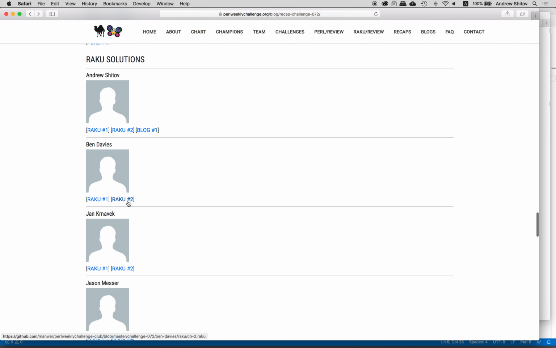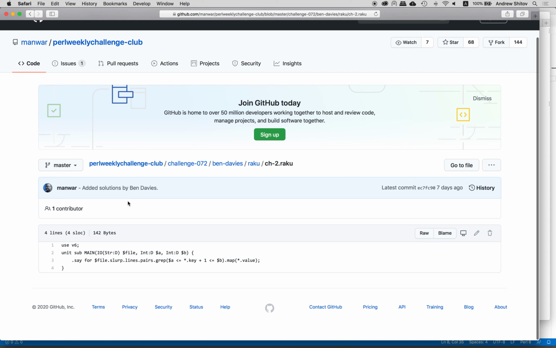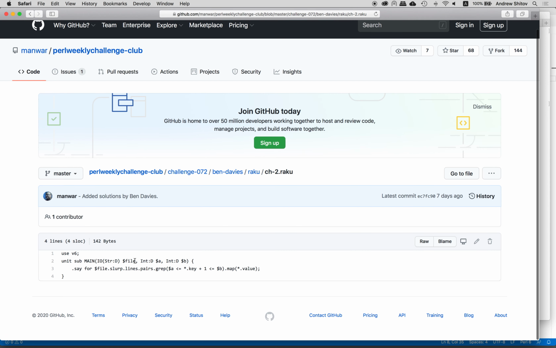Going next, Ben's solution. We're taking the file; you see the type is IO of string, so it's not just a string, and a couple of integers. We're reading the file into memory, slurping it, then splitting it into lines.